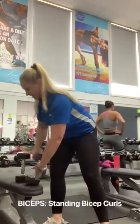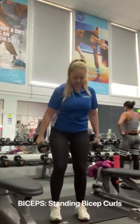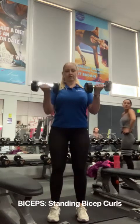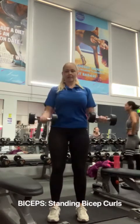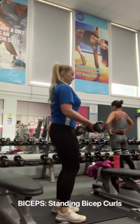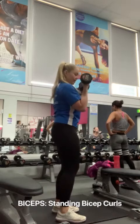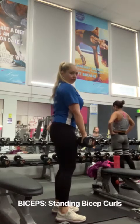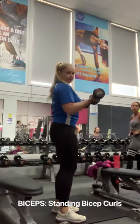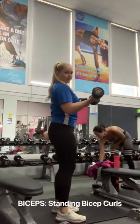We now have our standing bicep curl, so it's working our bicep. We're going to be grabbing our dumbbells. Our feet in line with our hips, in line with our shoulders, all the way up tall. Palms are facing forward, shoulders back. Bring it straight up towards our shoulders and coming back down. Our line of our body is nice and straight and strong. Knees are slightly bent. Our elbows on the retraction are not extended fully. Keep them slightly bent. As you count to 3. So 1, 2, 3, up, 2, 3.